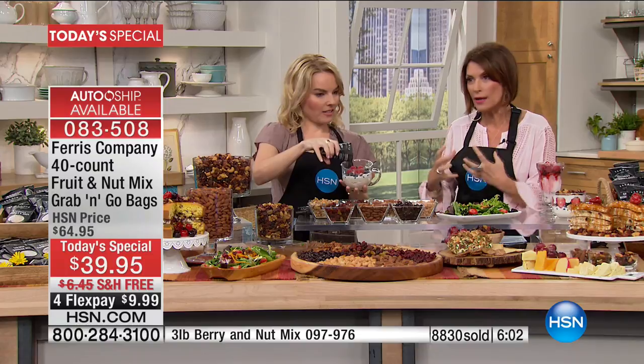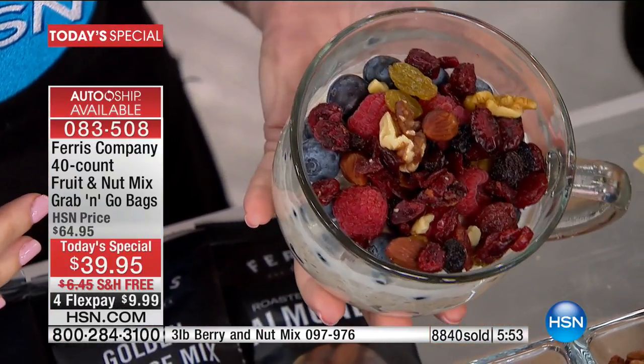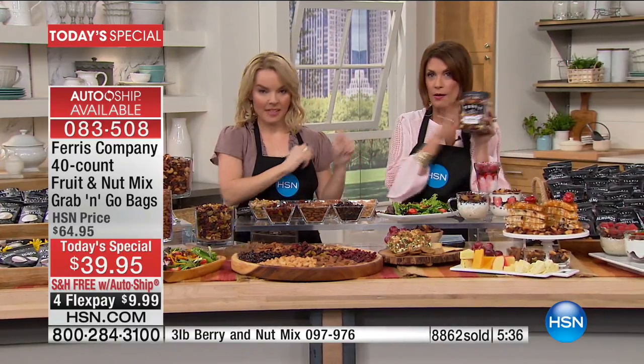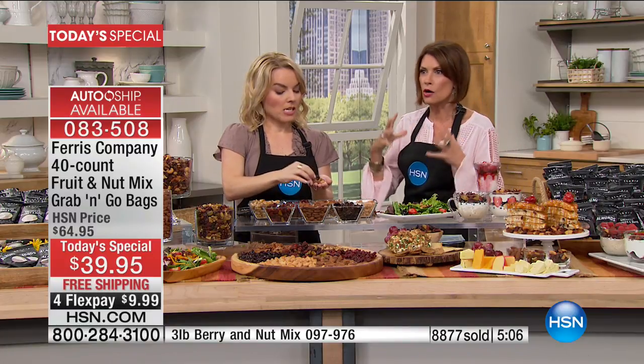I was taking a flight a couple of weeks ago and wanted some nuts, but that trail mix from the airport has so much salt in it — I think I put on five pounds just sitting on the plane from swelling up from the salt. Ours are lightly salted. And for those who want raw and unsalted, that's available in the three-pound option. Our grab and go today is a better value than even our bulk. The reason store-bought trail mixes are so salty is that the quality of nuts and fruits is lower — they take the concentrate out of the fruits and give you only the skins. How do you mask something that's not tasty? You throw a lot of salt on it.